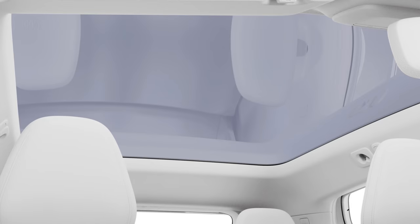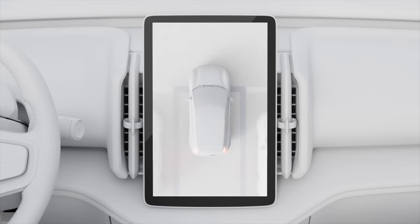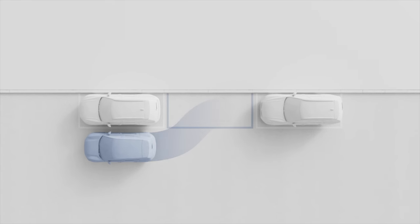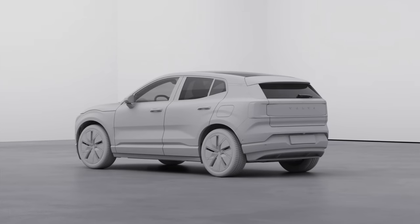For the full package, there is the Ultra version. This includes a fixed panoramic sunroof, electric adjustable front seats, four-way adjustable lumbar support for the driver, and a 360-degree camera — now for the first time at Volvo showing both the top view and the front or rear camera simultaneously, solving a previous complaint. It will also have side park assist and an upgraded park assist pilot that can even park the EX30 in perpendicular spaces. The Ultra also includes the 22 kilowatt AC onboard charger, a climate pack with heated front seats and a heated steering wheel, and an option for tinted rear windows.